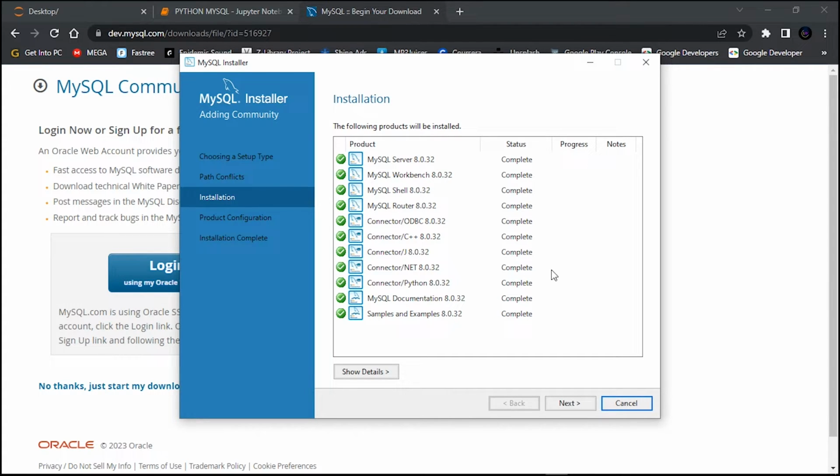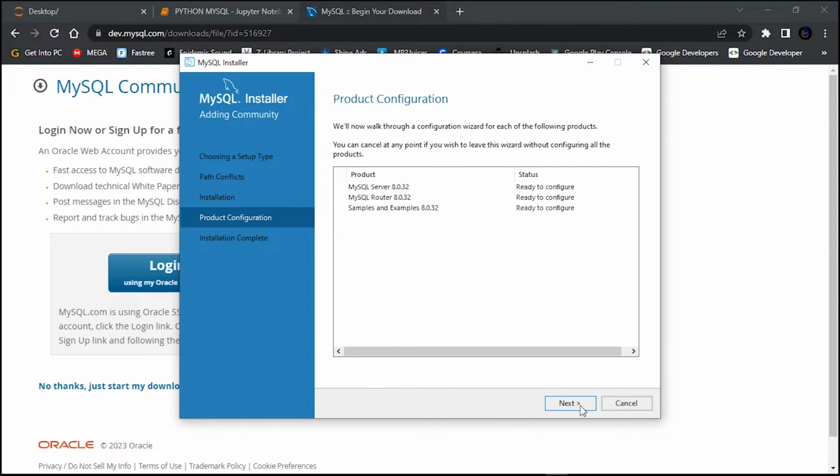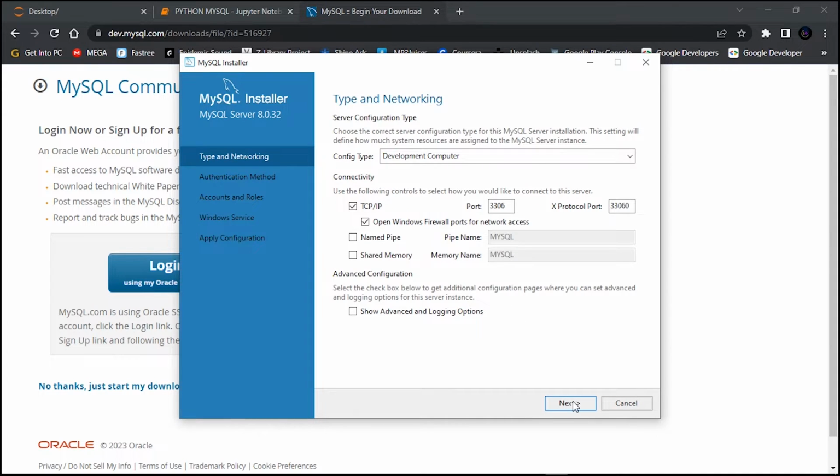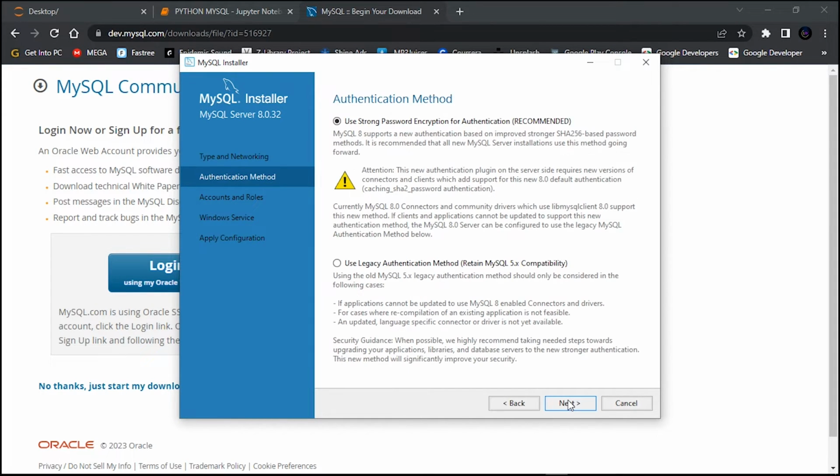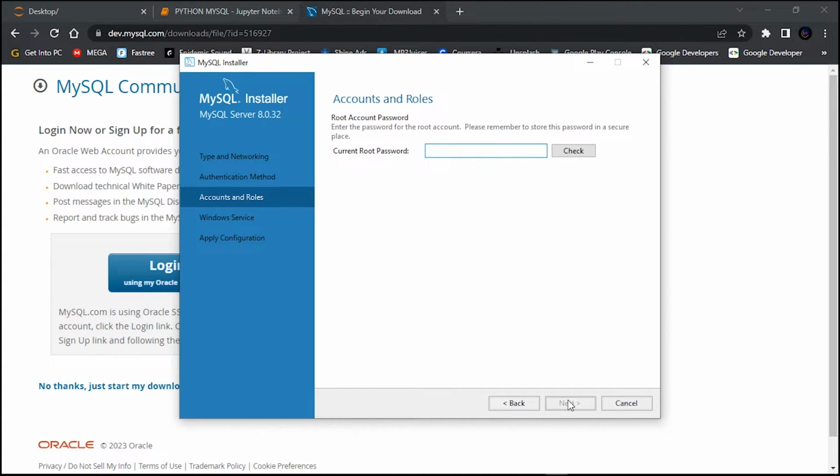So once these products are installed in your system, just click on next, and then let's now configure these products here. Let me click on next so that we may begin. Remember, for me I had already installed this software earlier.